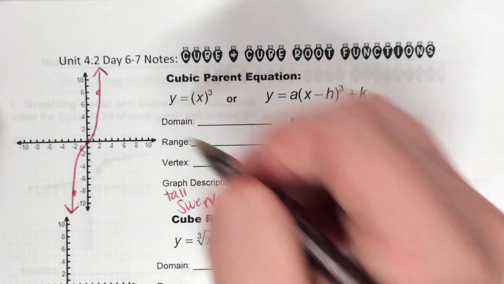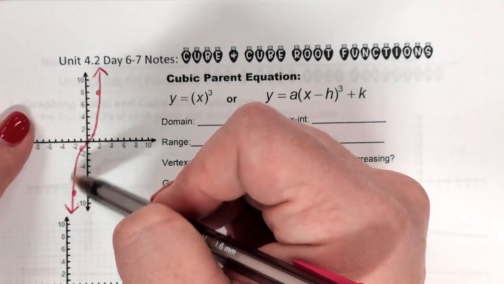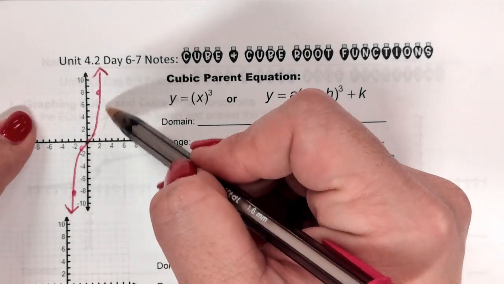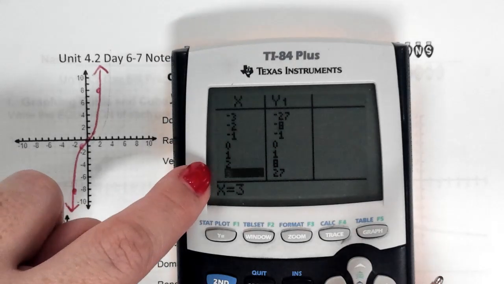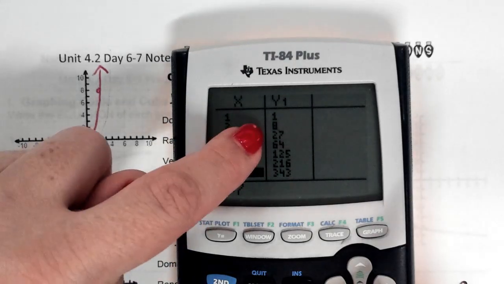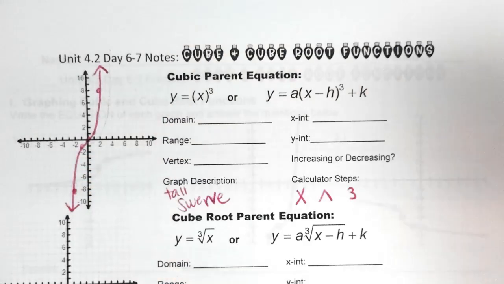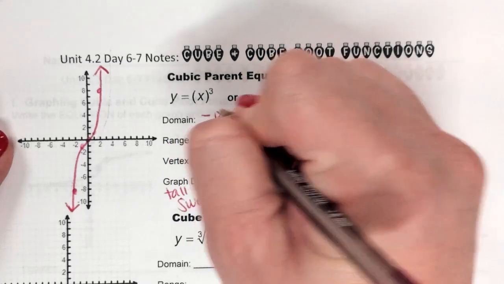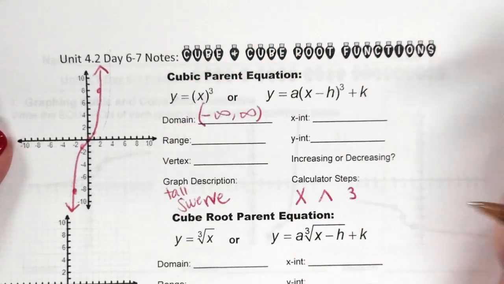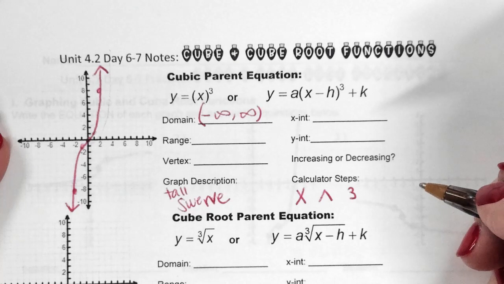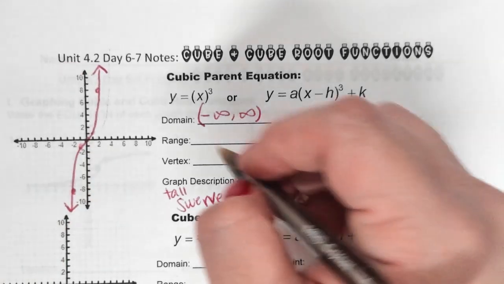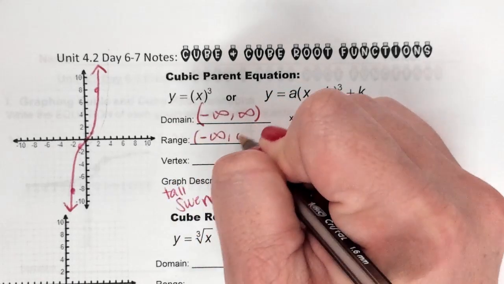Domain: it's going to go to the left super slow, but if I continue my pattern, it's going to keep getting wider. Same with the right. It keeps getting wider, but super slow. If you look at these numbers, they only go up by 1, while these are going up by a whole lot. That's why it is getting wider forever. So the domain is -infinity to +infinity, or all real numbers. Range-wise, it goes down forever and up forever, so the range is also -infinity to +infinity.